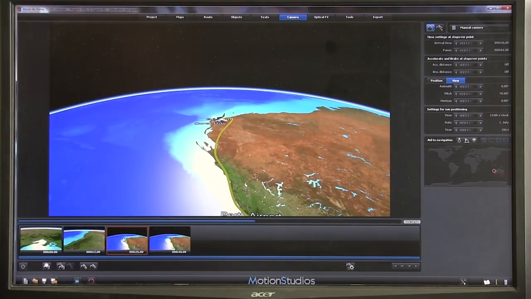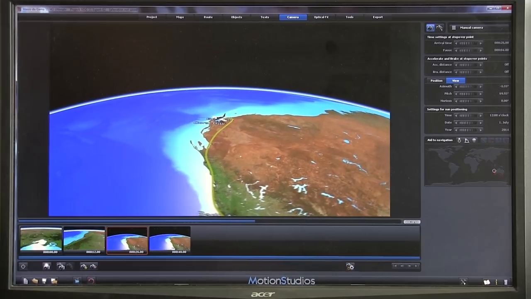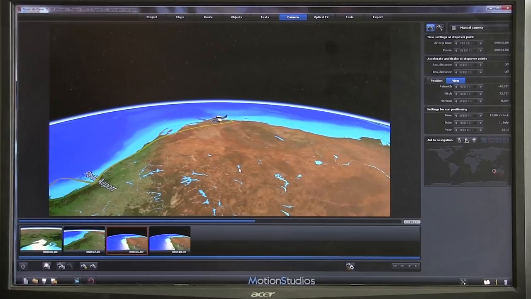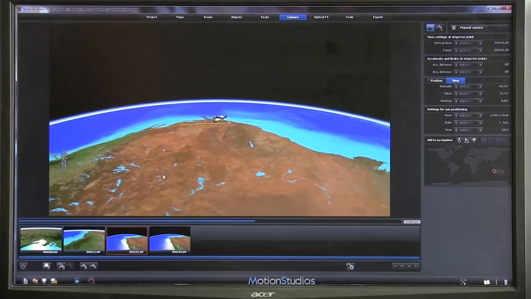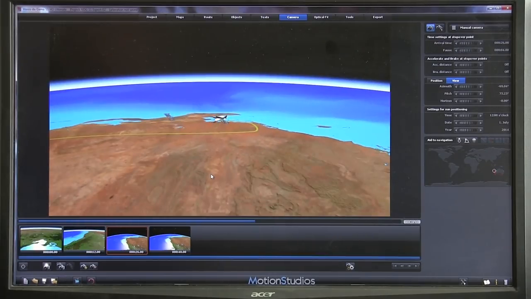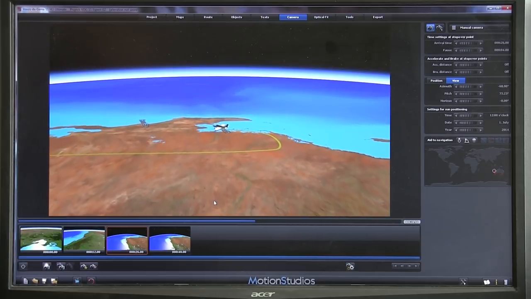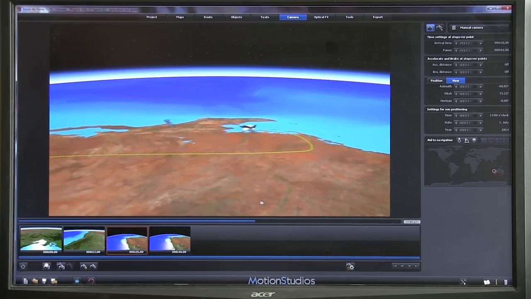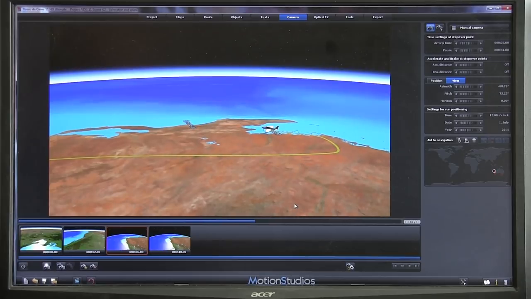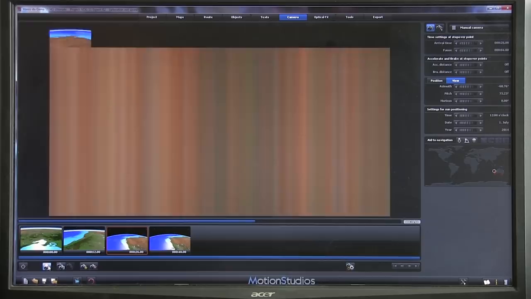Now at Coral Bay, I want to be facing from the land, looking out over the ocean, and there's a reason for that, which I'll explain a bit later. So I'm going to come back here, we're going to turn around and be coming in, looking out over the land to the sea, coming in so we can see the whole expanse down here. Okay, that should work. So we take a snapshot of that one.